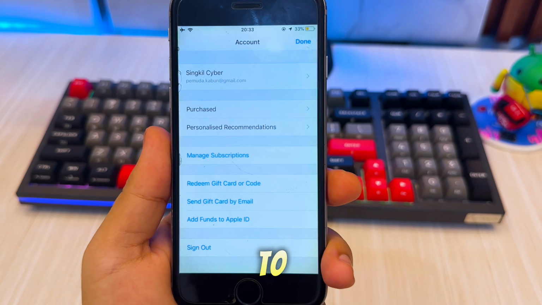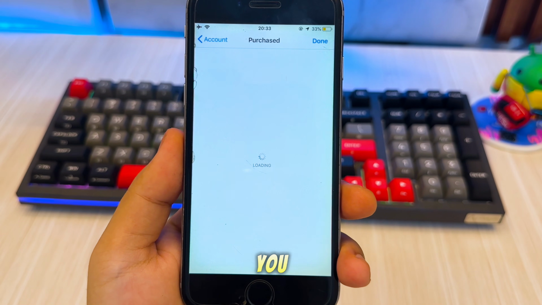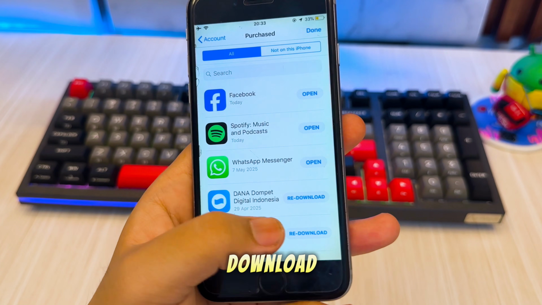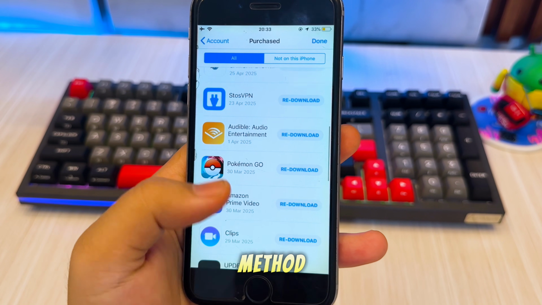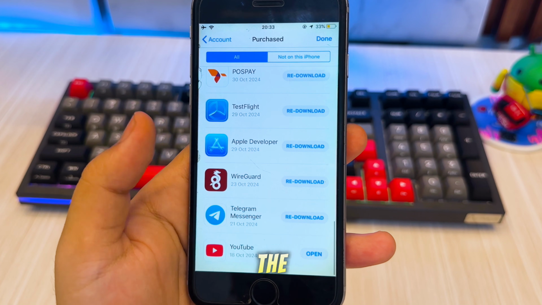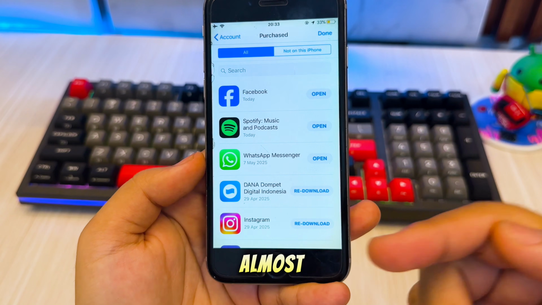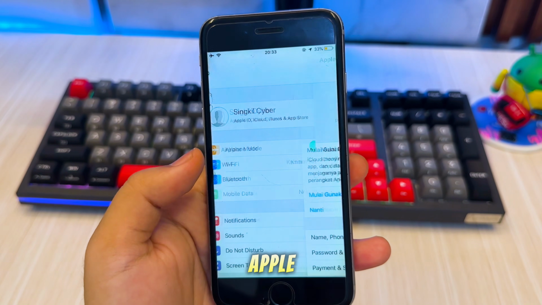Conclusion. If you want to download and the message "download requires iOS version or later" appears, you need the old iTunes to change the Get button to Cloud in your App Store so you can download the old version of the app that is supported by your iOS. This method is very simple without another iPhone and iTunes. You can check the download link of old iTunes in the description. Now you can install almost any app on your older iPhone or iPad without needing someone else's Apple ID and no jailbreak.